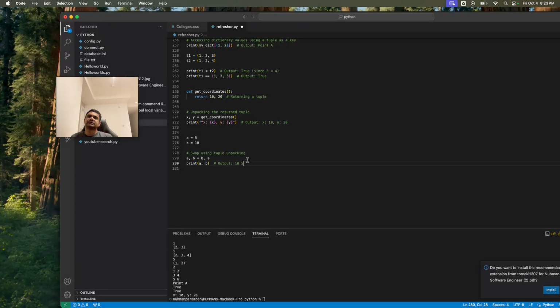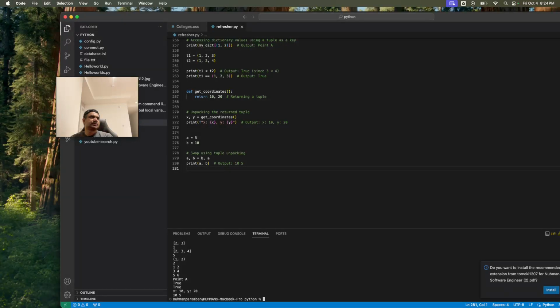Swap using a tuple. These kinds of things are very easy in Python. If you are using Java or somewhere else, you probably end up needing a second variable to store a temporary value. Those kinds of things we need to do in Java. But here everything is straightforward. So that's a good thing.